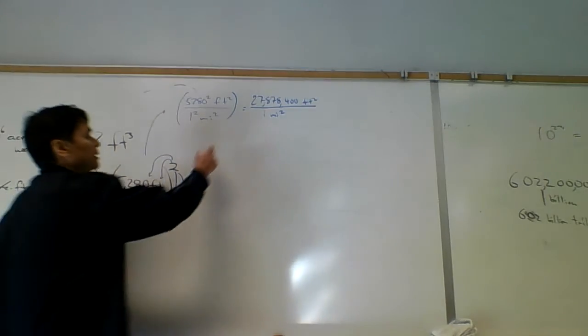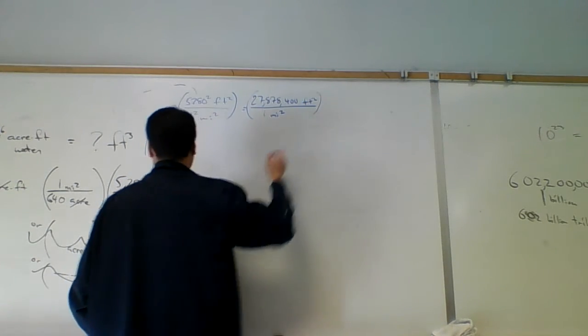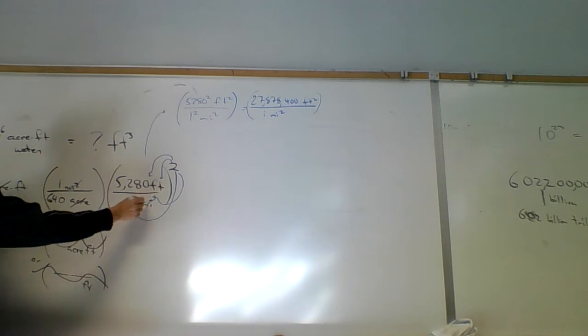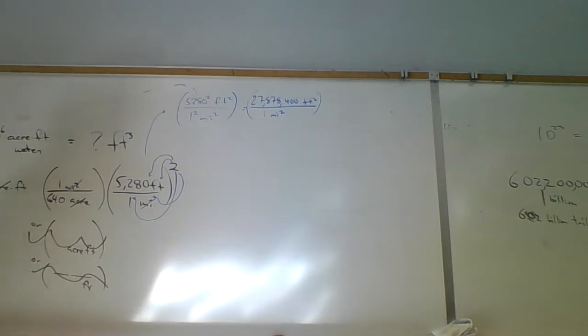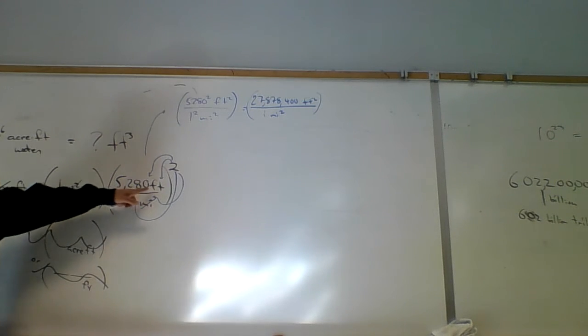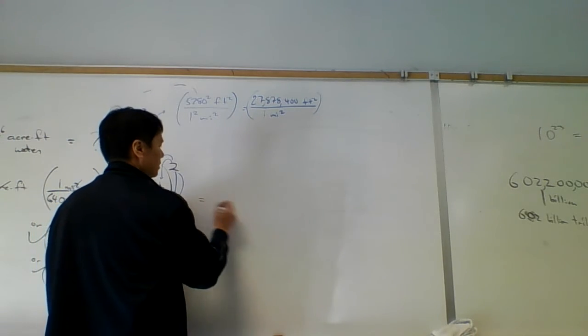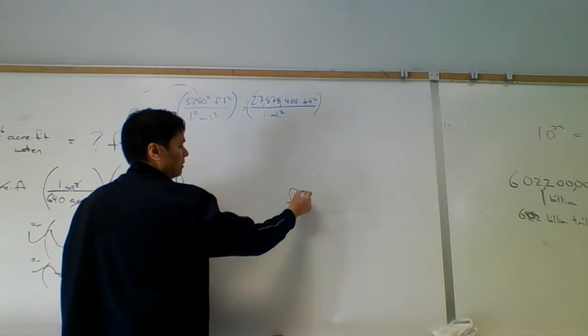And so this is the relationship I could use here. If I square everything, then the mile squared cancels out the mile squared and leaves us with feet squared. Well, if I have a feet squared times a foot, what does that give us? A foot squared times a foot gives us a foot cubed. And so I'm done. This is going to take me to cubic feet.